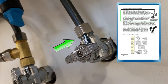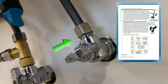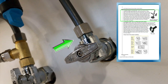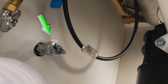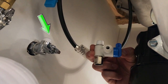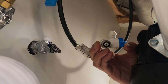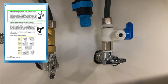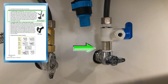Next, locate the 3/8 inch fitting, which is typically found on the line out of the angle stop or where the existing line connects to the faucet. Disconnect the 3/8 inch fitting on the angle stop valve to reveal the threads. Once disconnected, apply 5 to 7 wraps of Teflon tape onto both the EZ adapter and the male threads of the angle stop valve. Once applied, make sure the O-ring is properly seated, then slowly hand-tighten the EZ adapter.